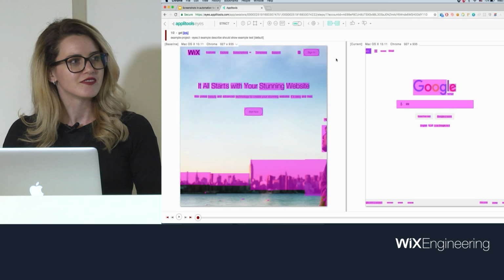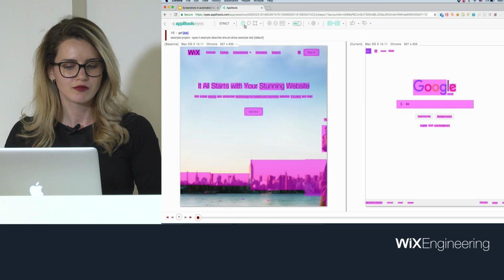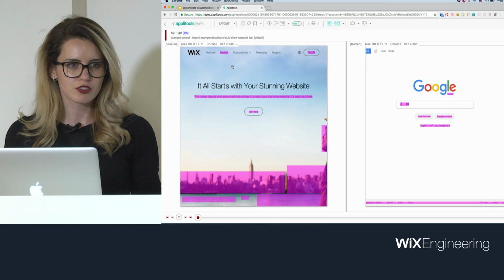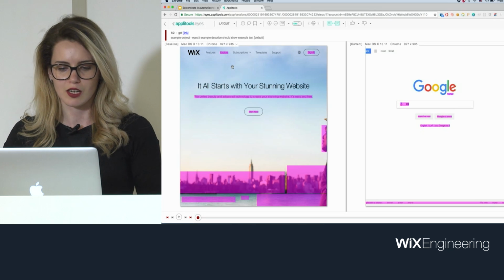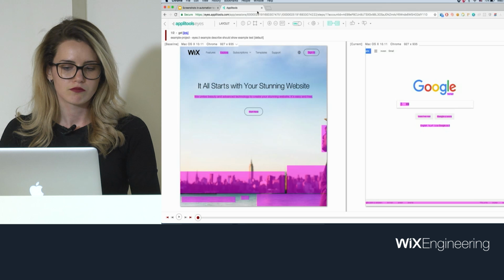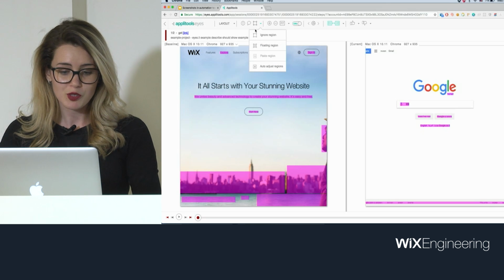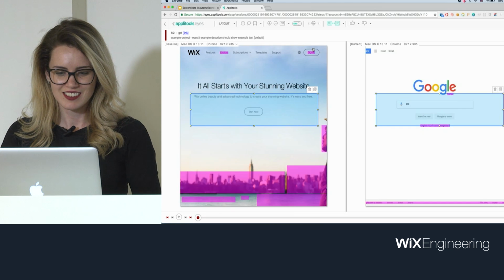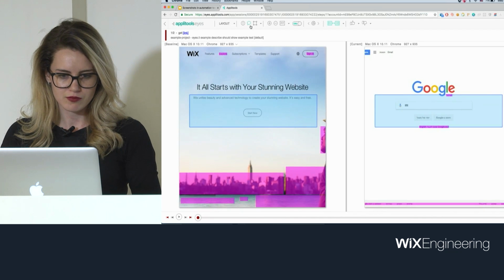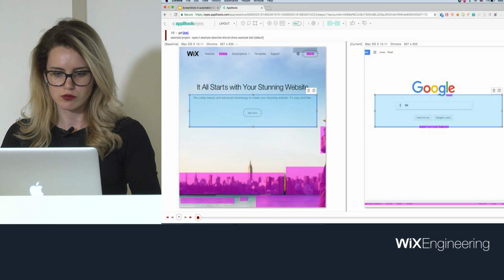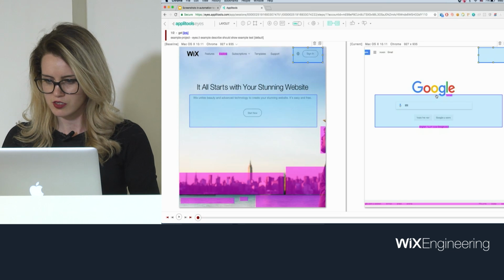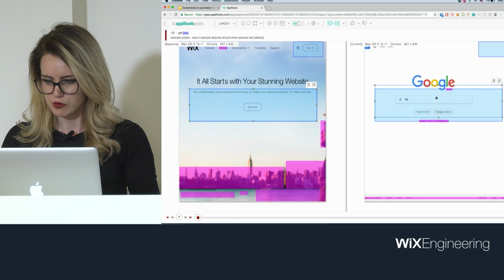Can we change from strict to layout? This is layout or visual? It's visual. So even if you're changing to layout, it also doesn't work because it's a totally different layout. But you can ignore. Let's make it pass. After ignoring it, process again. So after every ignore, it will check again if you have something failed or not. And my ignored area was too small.